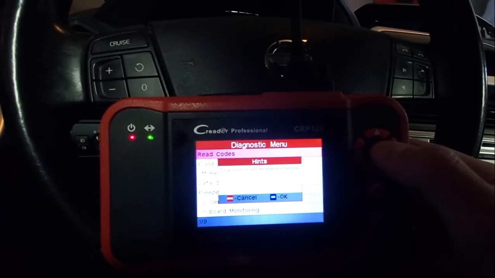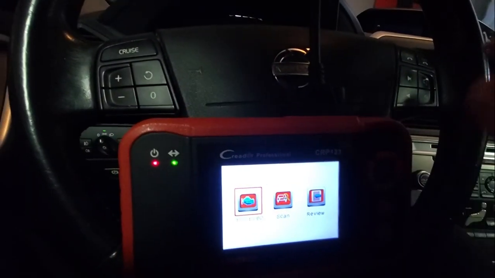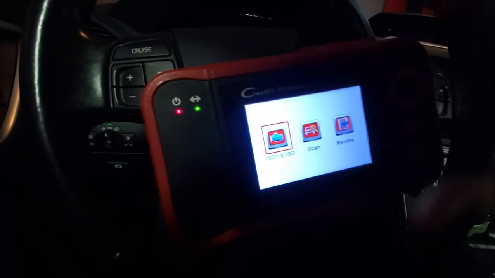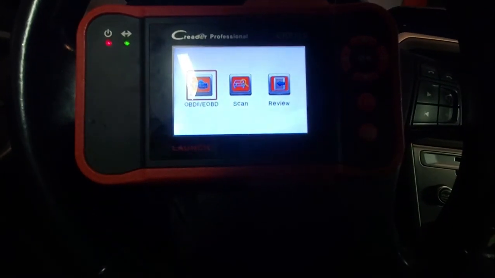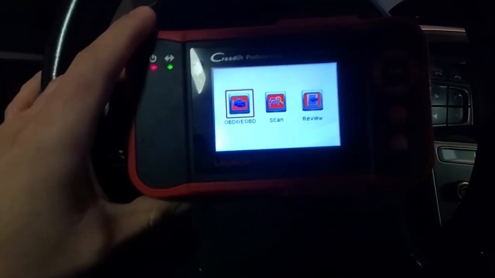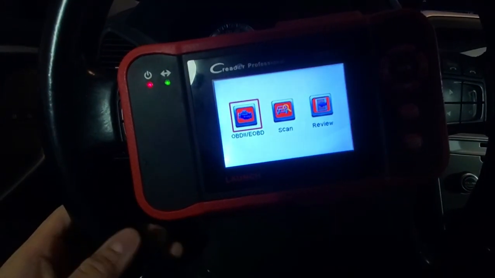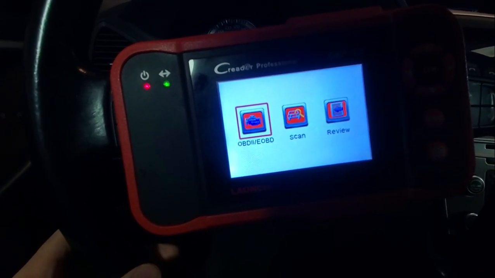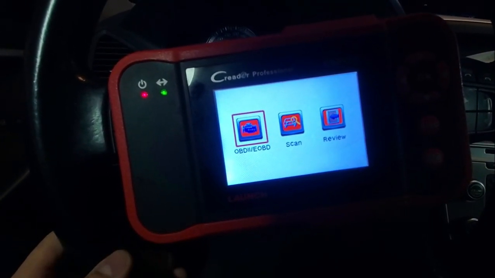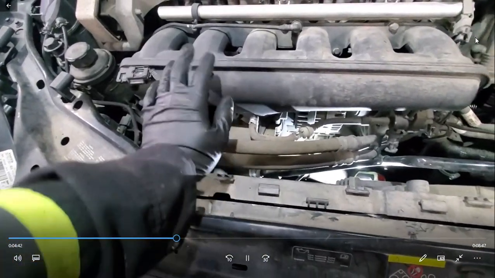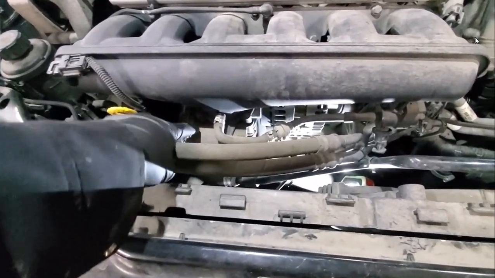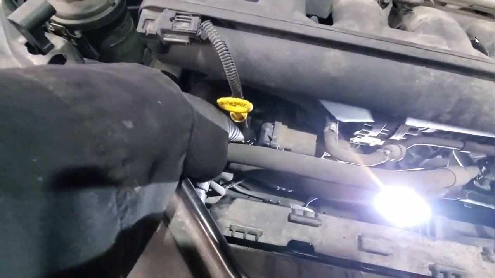So as I said, considering that I don't have a scope to test the camshaft and crankshaft position sensors, I will start with the throttle body. I'll take it off, clean it, put it back and see how it acts next time with a cold start. At this point my audio stopped recording, so I will try to comment as the video goes.